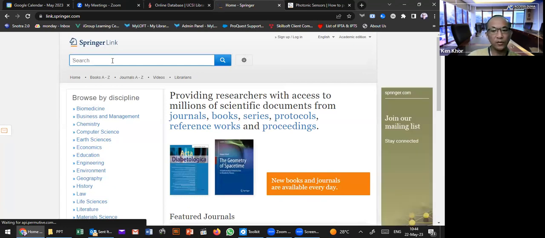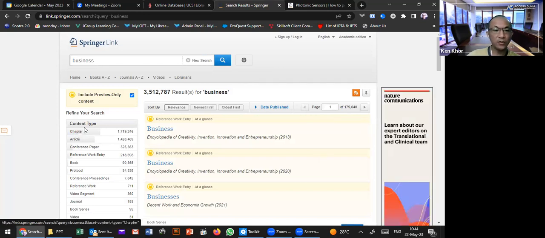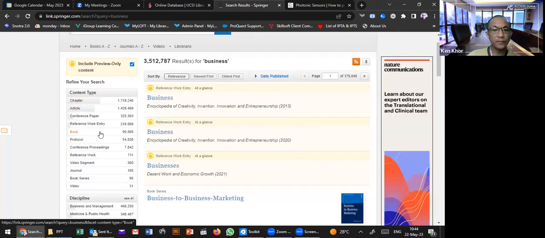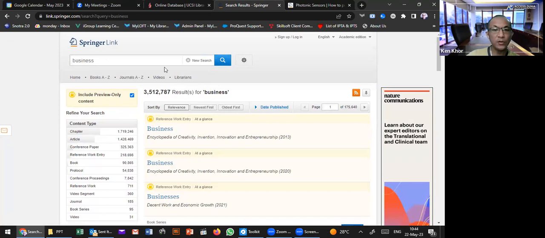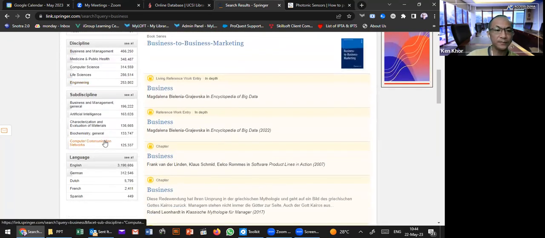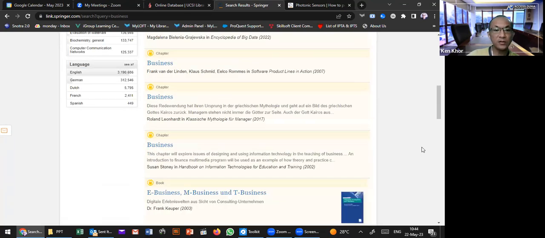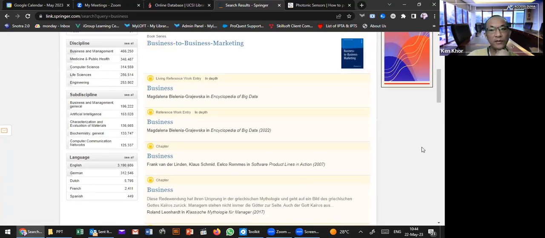When you put your keyword, if we put anything here, we are also able to filter down using the refine your search function on the left. So no worry about that. Even though you are using the basic search, you are still able to filter down everything from here. Advanced search is good to use when you know exactly what you want.